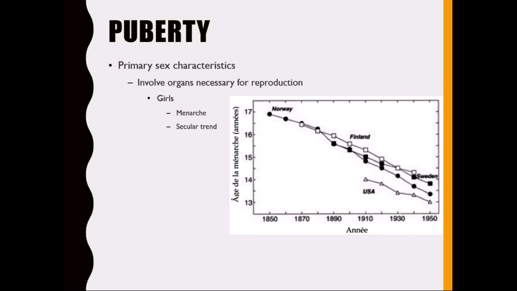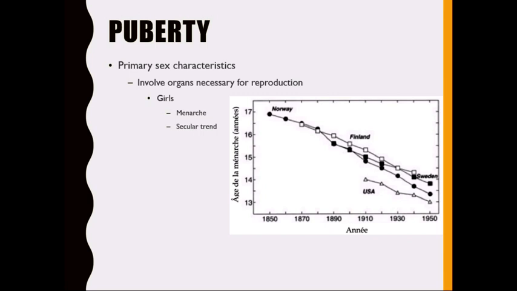Oh, that's Norway coming out the bottom. Sorry, I got my own graph. Perfect. So we've got Norway, Finland, Sweden, and then the US out there. And what you're noticing is that that line is going down to the right. Whereas in 1850, girls in Norway were starting their periods at almost 17 years old, by 1950 they were starting their periods at 13 and a half. Now, this is not a change that you would necessarily have noticed from a mom to a daughter. This is more likely to be noticed between a grandmother or maybe even a great-grandmother and the daughter.